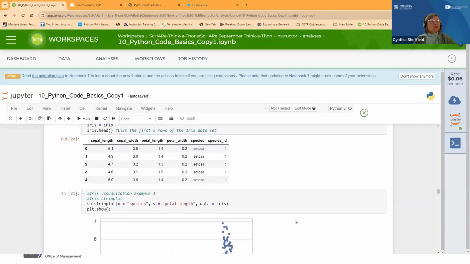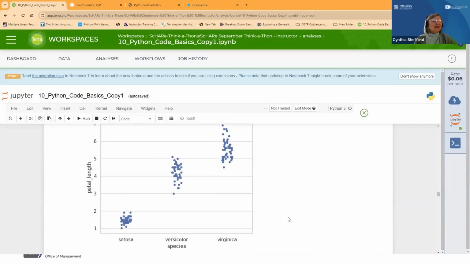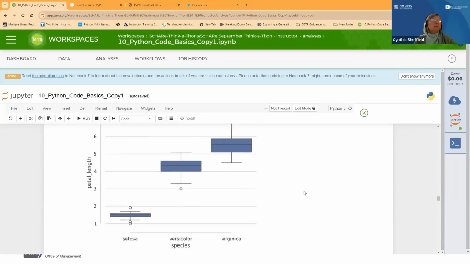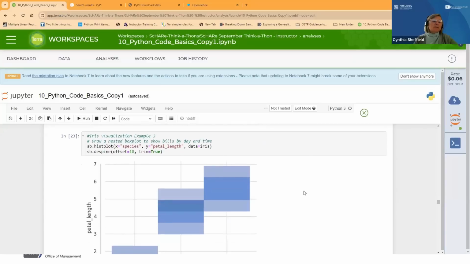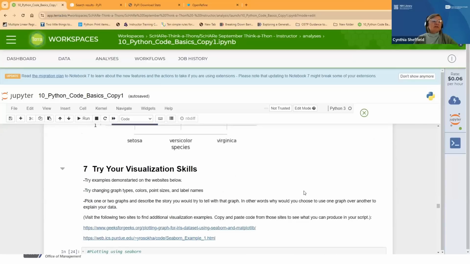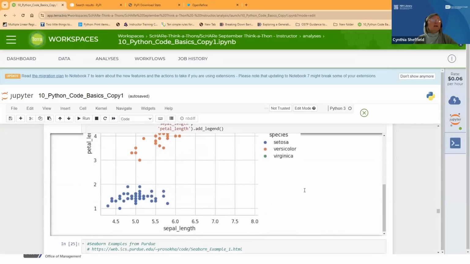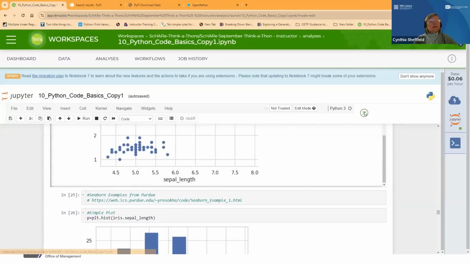iris data set. I was drawing a blank on the flower and the difference between petal length and petal width and stem length and stem width. And so these are just commonly used visualizations. And then I encourage you to explore on your own and look at other visualizations. For instance, a scatter plot.